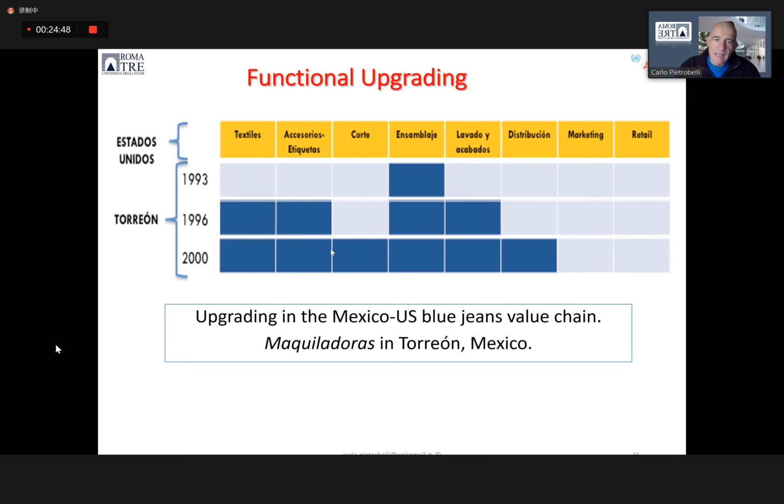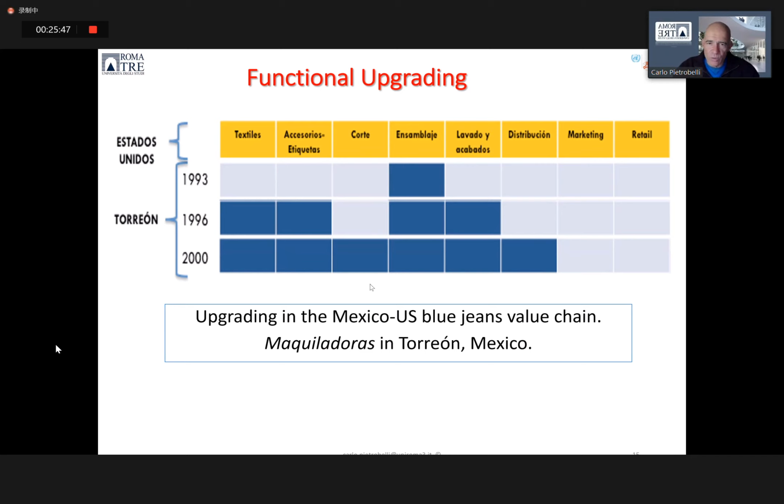There was the assembly. And thanks to the development of local capabilities and local institutions and typically a collaborative attitude among local firms and local institutions, and the ease with which international trade could occur between the US and Mexico, and the improving logistics between these two countries, you see that the value chain was increasingly represented by Mexican firms operating in all these dark blue cells and capturing much more value than they used to do at the beginning of this process. So in the language of value chains, we would say that a process of functional upgrading has been occurring in Mexico with firms from Torreon entering different segments of the chain and gradually developing the capacity to produce and enter into different functions of the value chain.